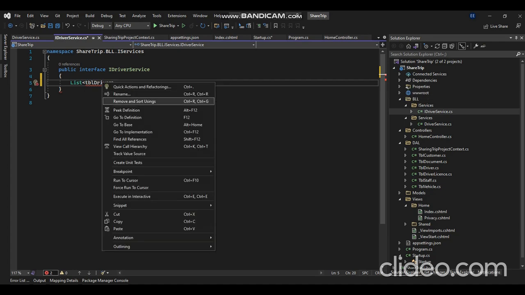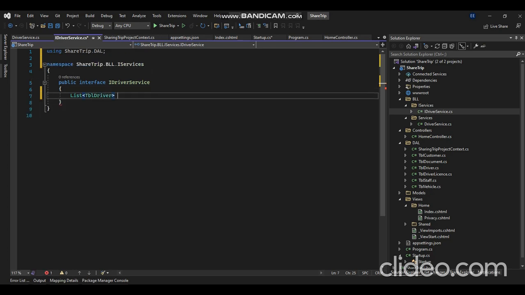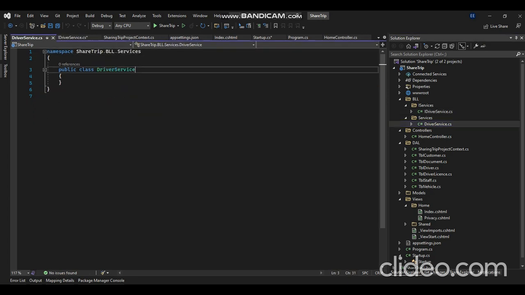Get all drivers, that's it. Now we're going to access this interface in this class, so that's basically the idea of using an interface in a new class.